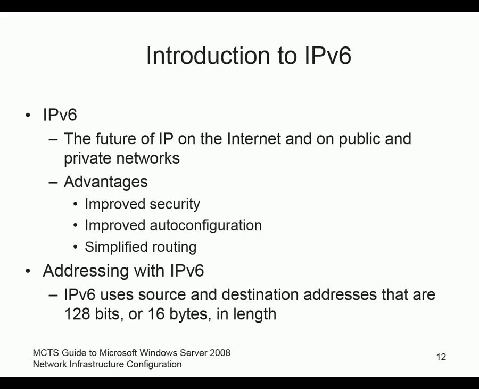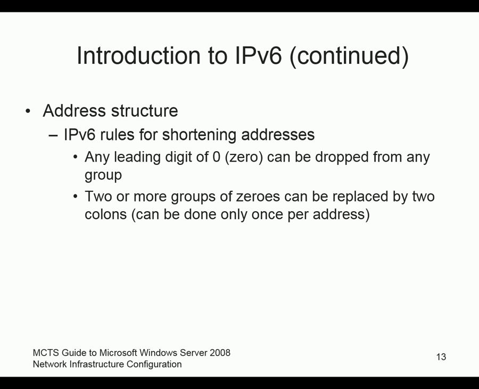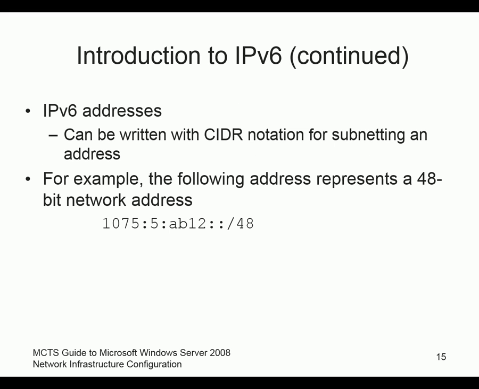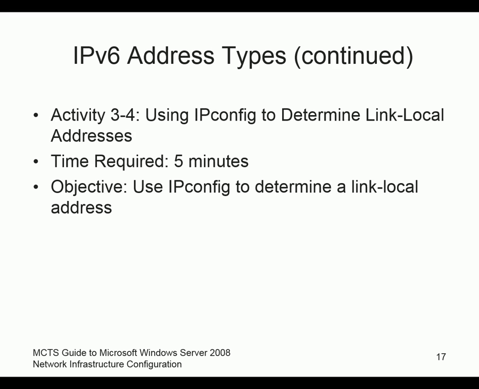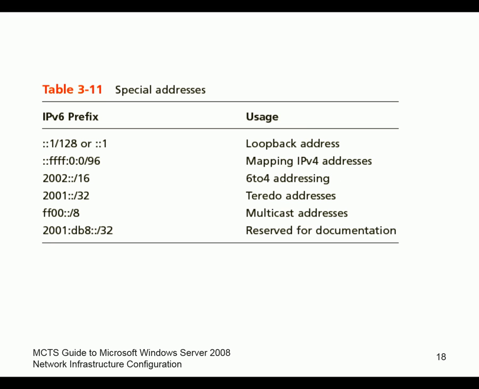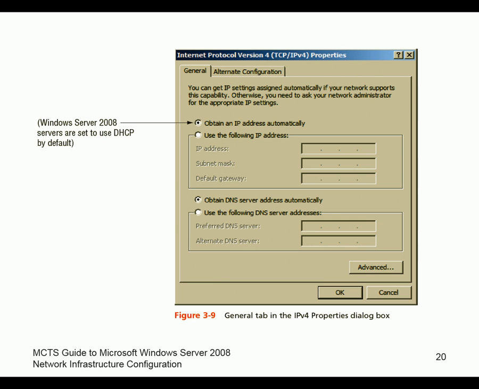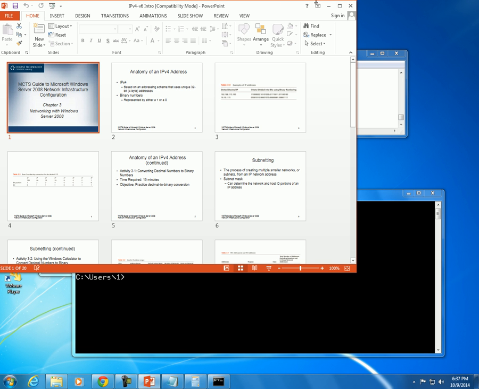All right, so addressing. IPv4 had 32-bit addressing. IPv6 has 128. Okay? All right, the structure is very different. They really don't talk about it here at all. That's what it looks like. We have a couple different types, which I'm going to talk about in the other slides. I think that's it. And you can put them into Windows. Okay, let's go into the next set of slides.